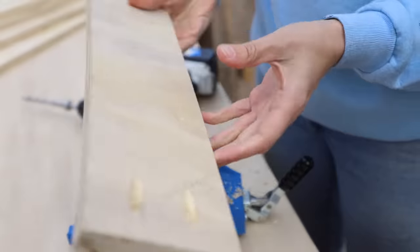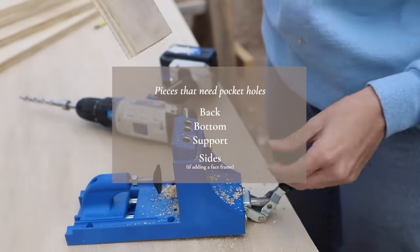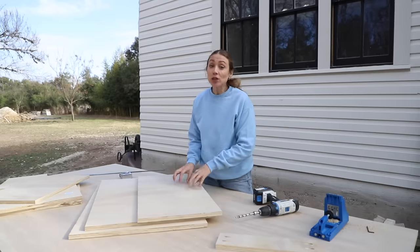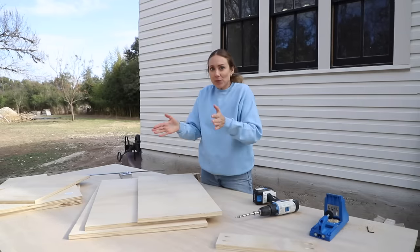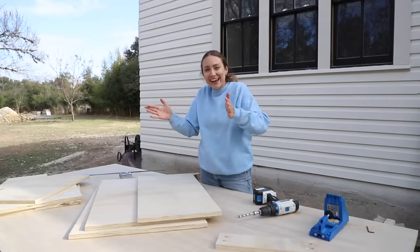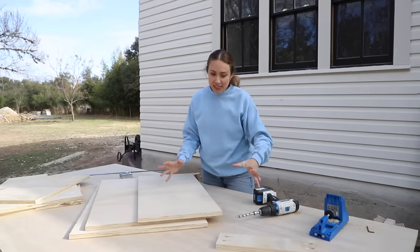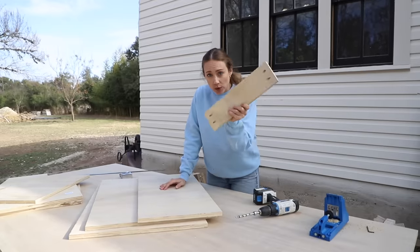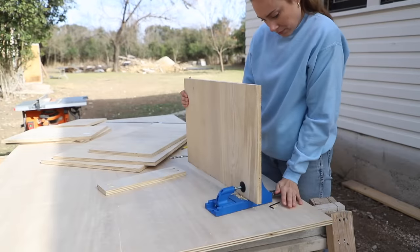And that was satisfying. We have two pocket holes. We're gonna do the same thing on the other side and then on some other sides of the boards as well. We have the luxury with cabinets that sit next to each other to not see any of the pocket holes. So basically when all the cabinets go together and they're all sitting next to each other, you won't ever see them. For the cabinet construction itself, we need pocket holes in the support, the little piece for the top, and the bottom, and the back.